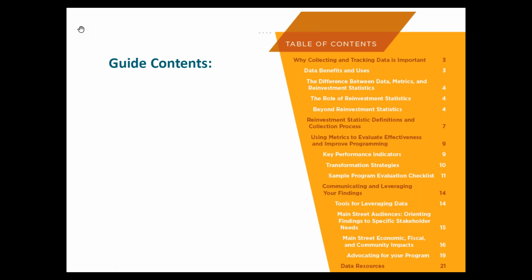So really leveraging it, whether that is through transformation strategies, program evaluation, or other types of internal ways to understand and utilize this information as much as possible. Fourth section is about what are the tools or mechanisms for communicating this. So having the knowledge is half the battle, but communicating it and building the right advocacy and partnerships with this information, whether it's helping to solicit additional partnerships, fundraising, or building buy-in of your businesses or stakeholders, is all important.